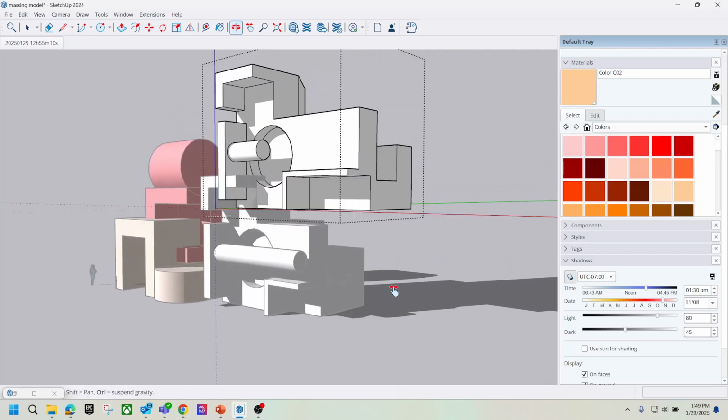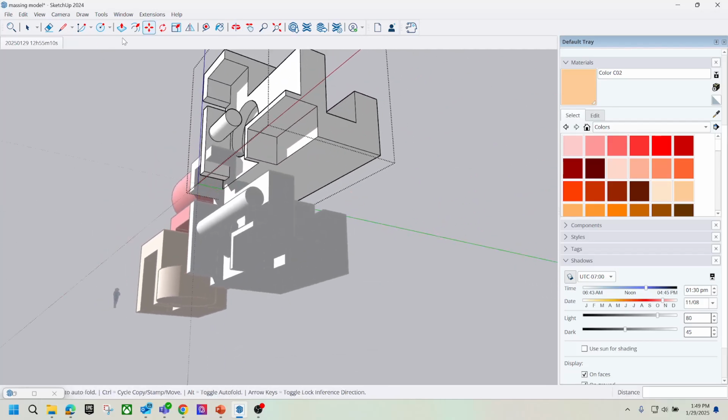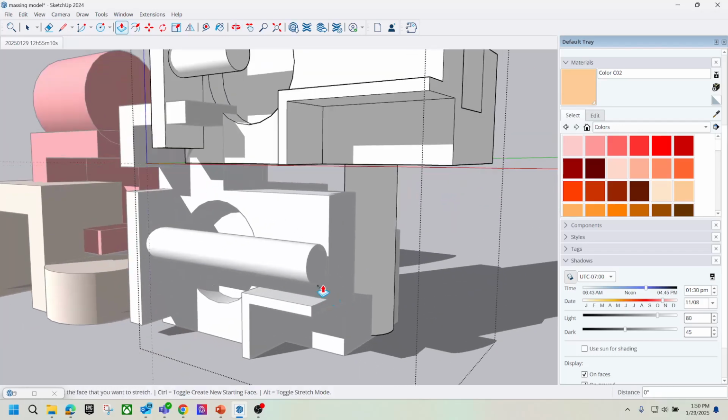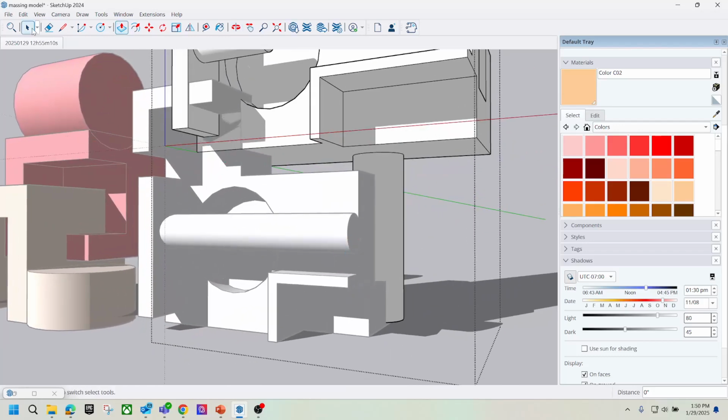So maybe here I want to simply do a circle, and then I will push something down as a column. Okay, so I think that's the form I have.